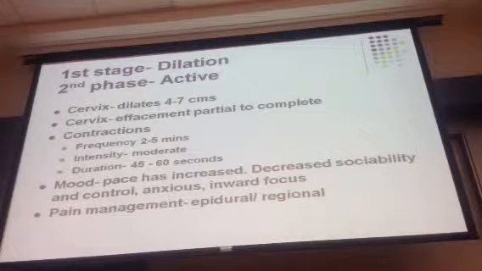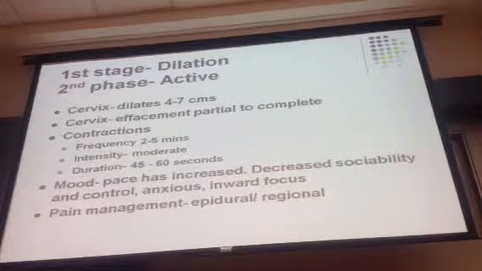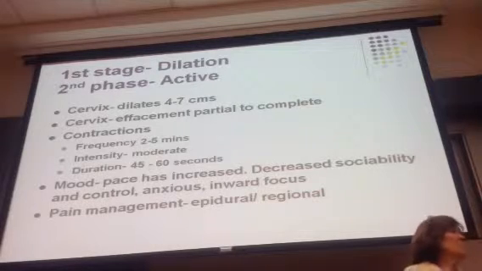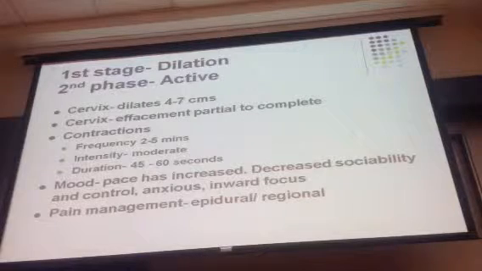As labor progresses, we want to see contractions get longer, get stronger, and get closer together. And of course, as that occurs, and as dilation occurs, and as the fetus is moving down, and there's more pressure, and there's more discomfort, we have an increase in our pain, right? And usually active labor is when moms, if they want pain medication, will decide that, yeah, that probably is a good idea. This is not so fun anymore. And if they're a first-time mom, I didn't quite realize that when they said it really hurt, that they really meant that it really hurt. But it does really hurt. So perhaps some medication would be a good idea.